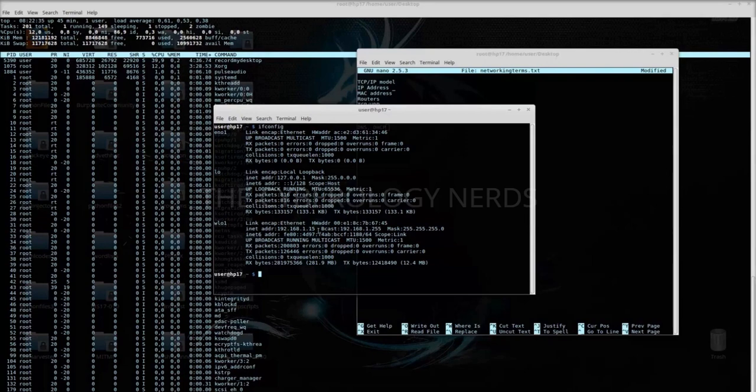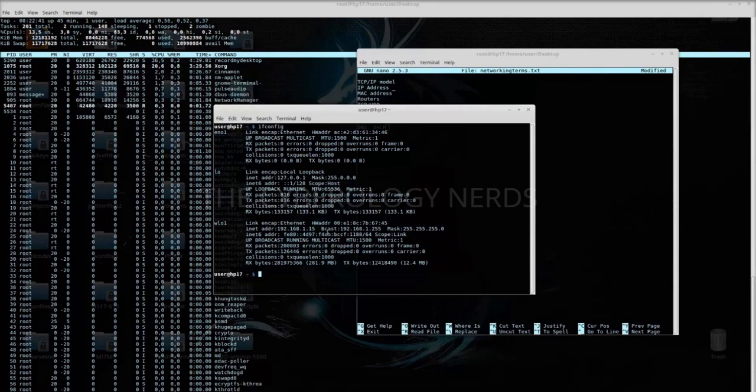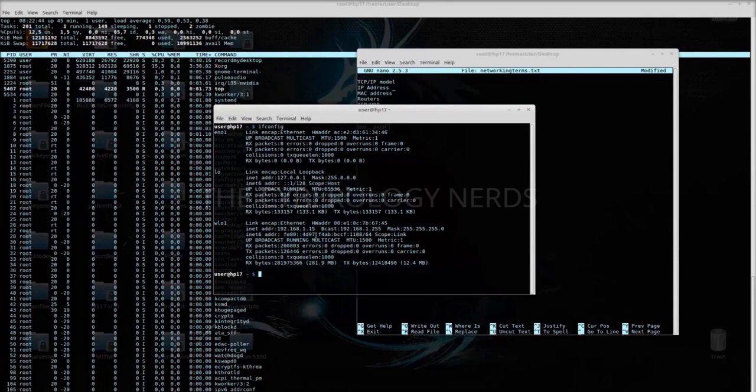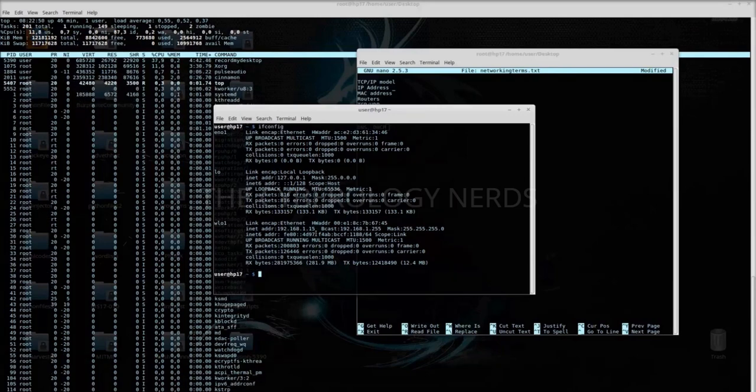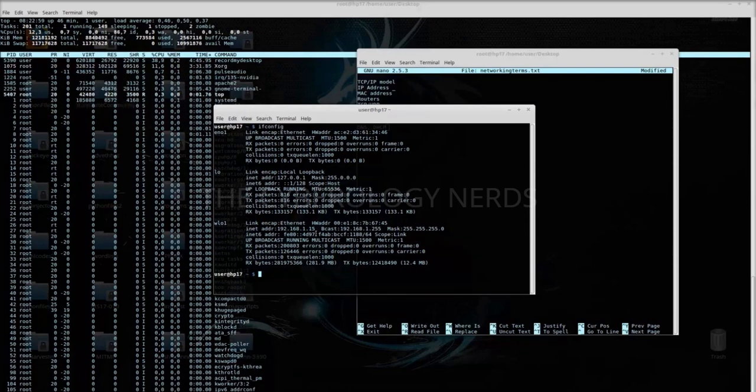Now I'm connected over the wireless card interface, which is wlo1, and my IPv4 address is 192.168.1.15. Basically, an IP address is a numerical label that is used to identify the machine on the internet, and also used as location addressing.